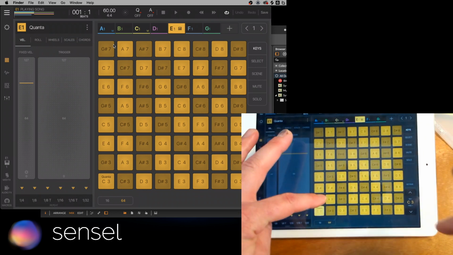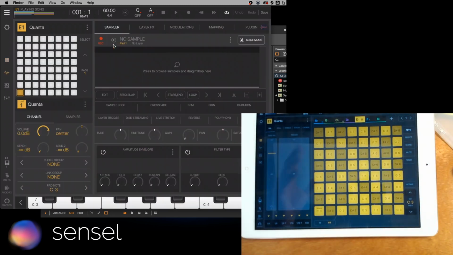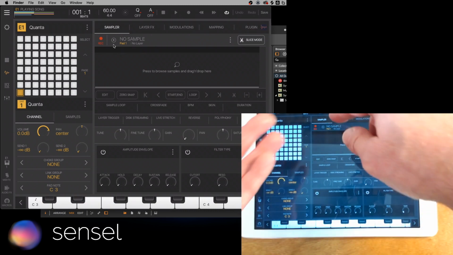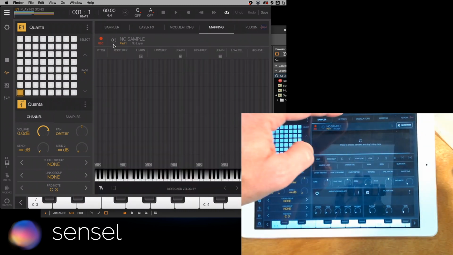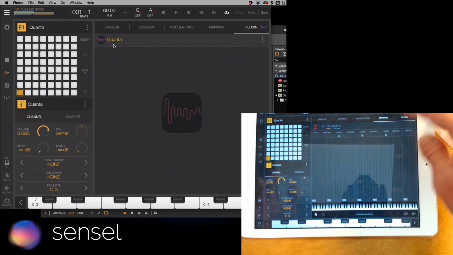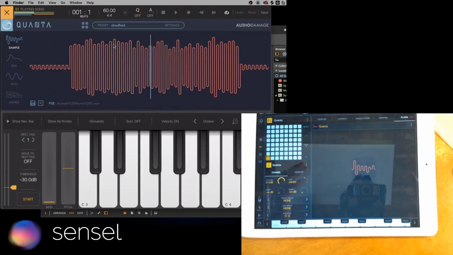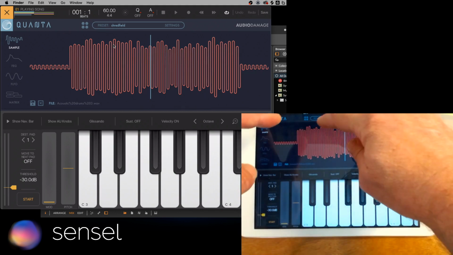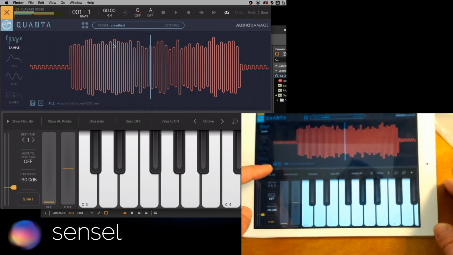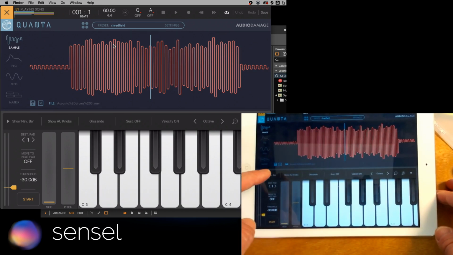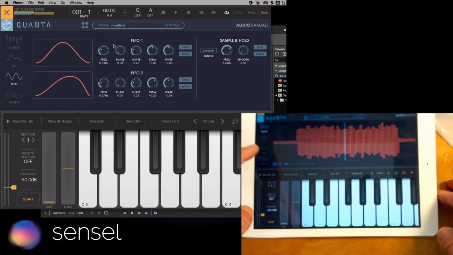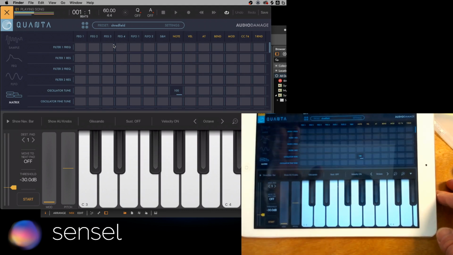All right, cool. So let's go back to how we get this guitar sound in Quanta. Again, we don't have any samples loaded. We're ignoring all of this stuff, and we're going straight to the plugin, doing all of our work in the plugin. In Quanta, I can just load a sample. It's pretty simple. If you want to load one, you just press the little floppy disk, and then you can load a sample in. And then there are some different little modulators.